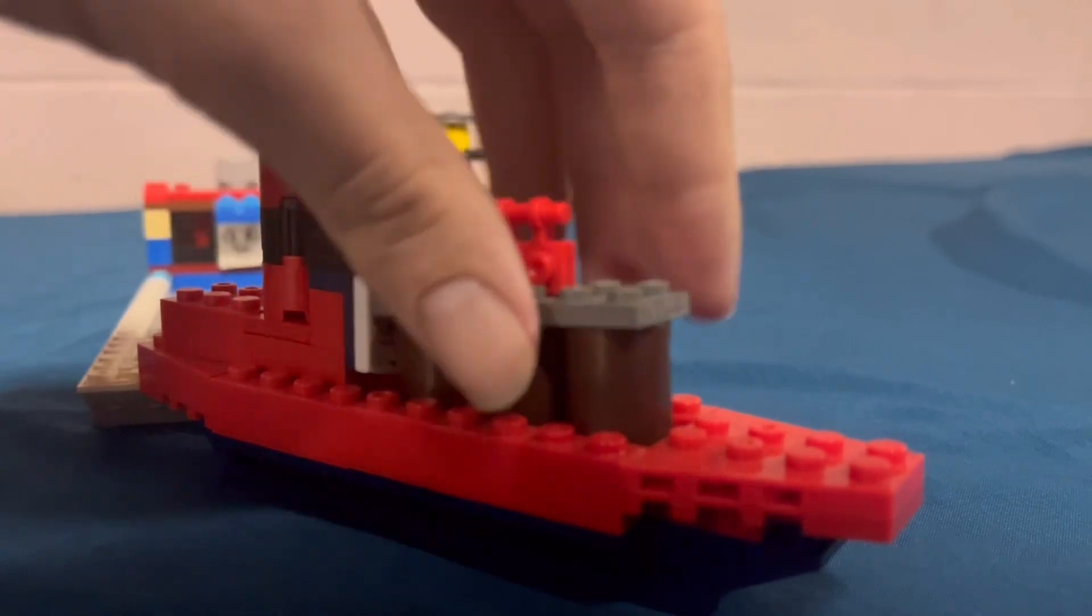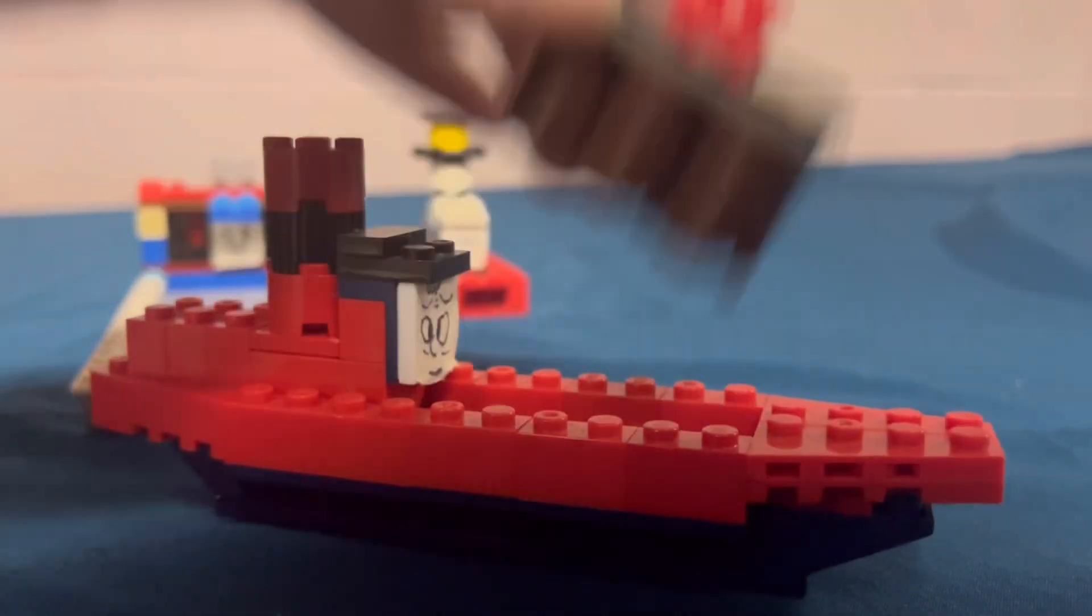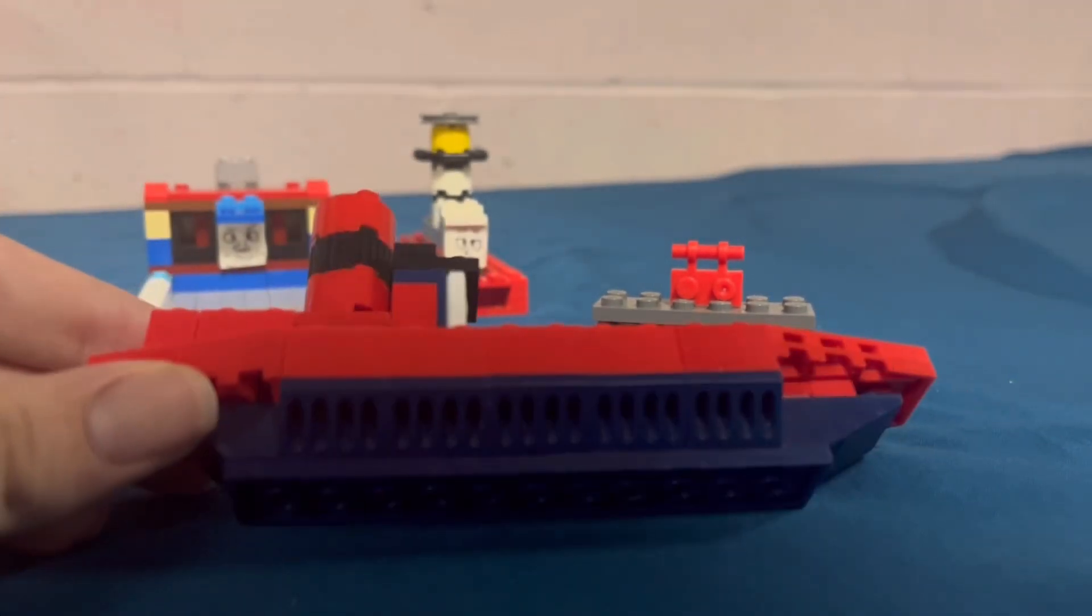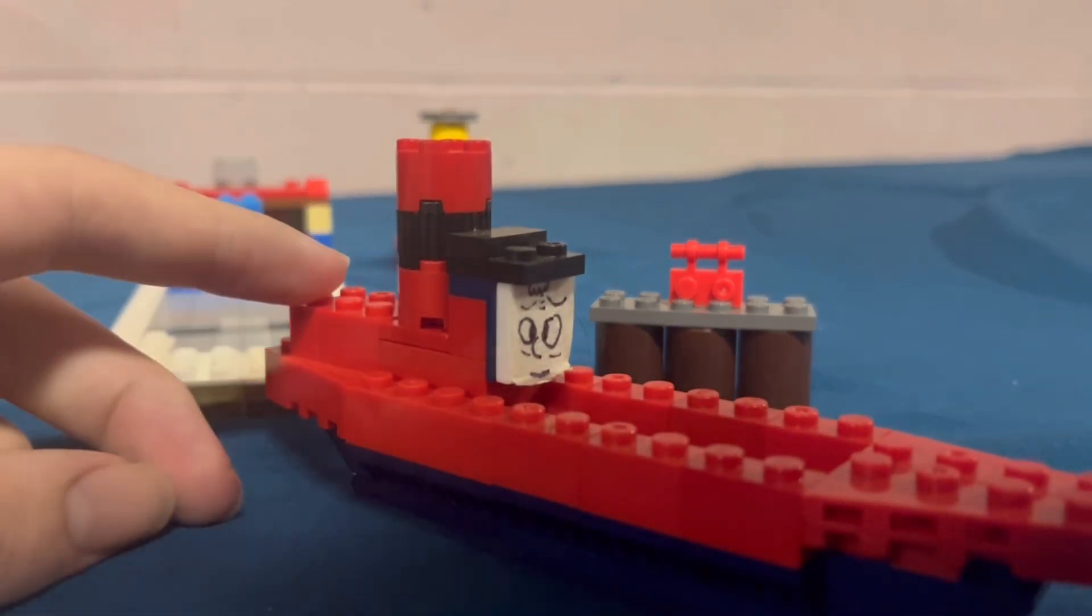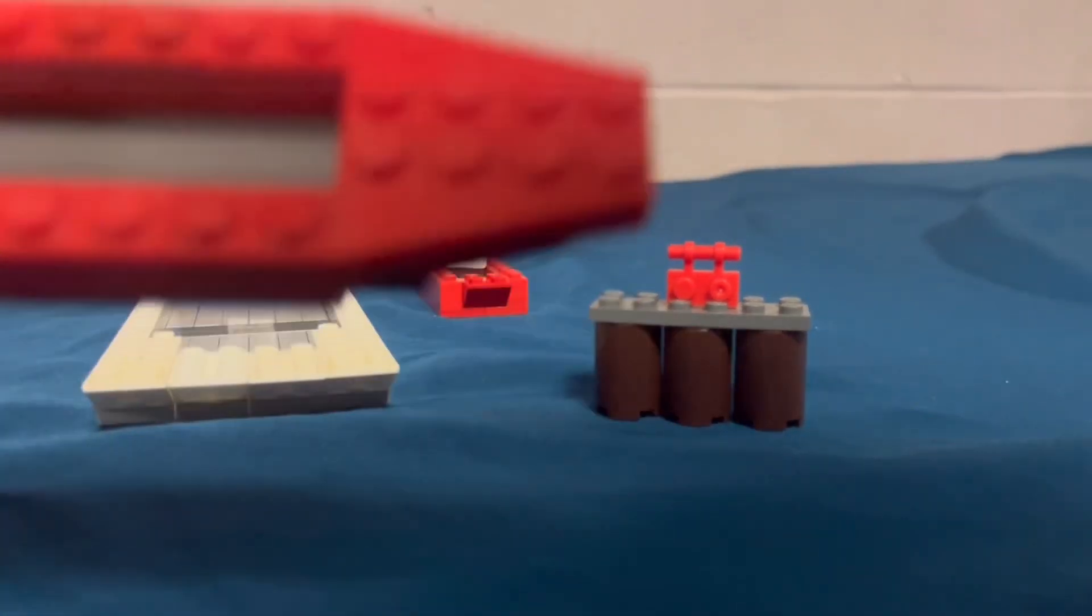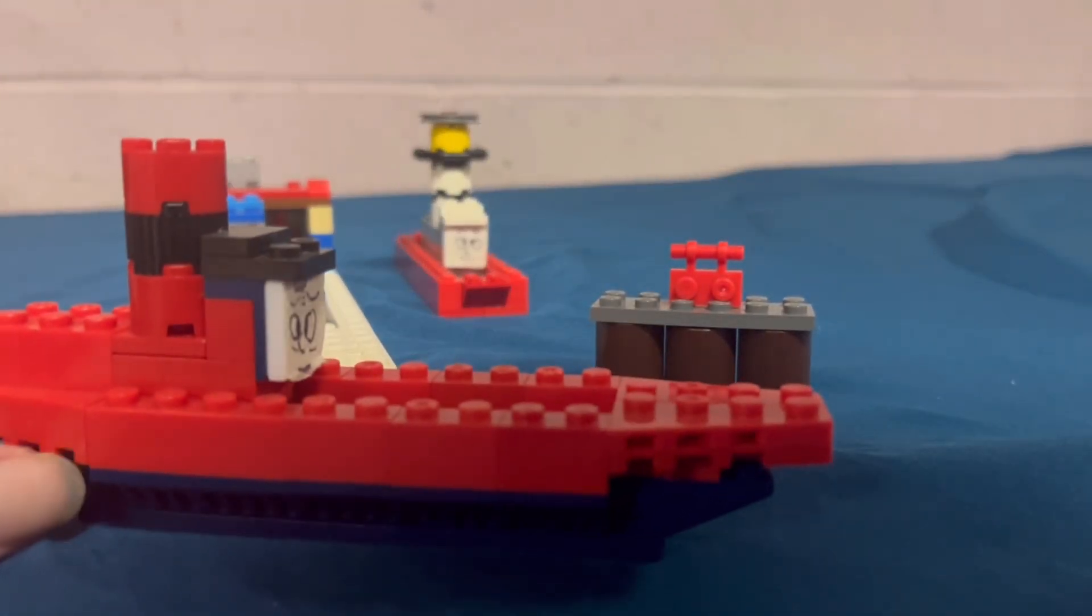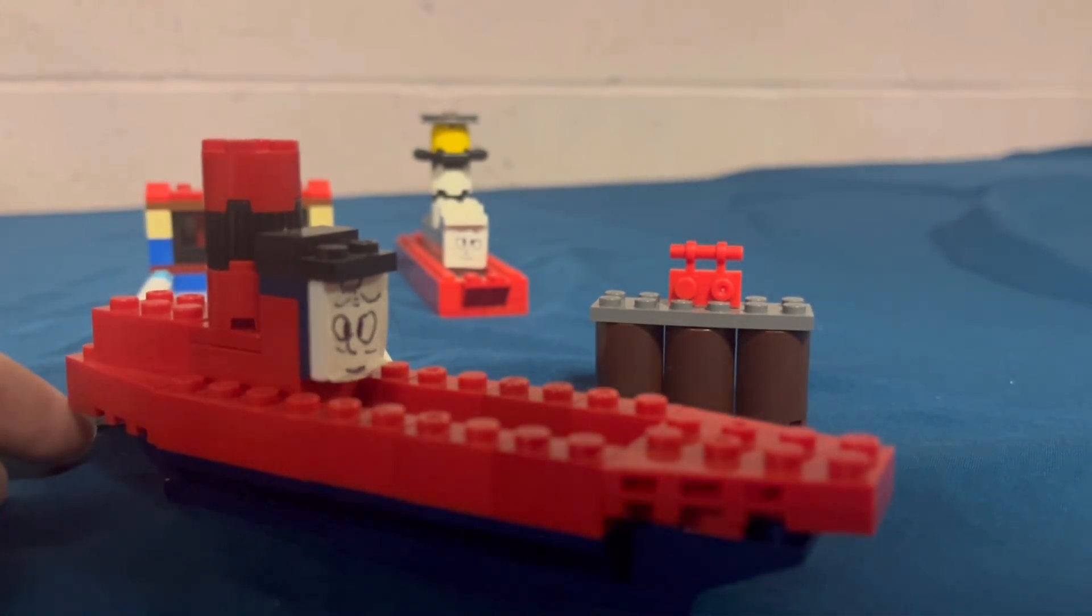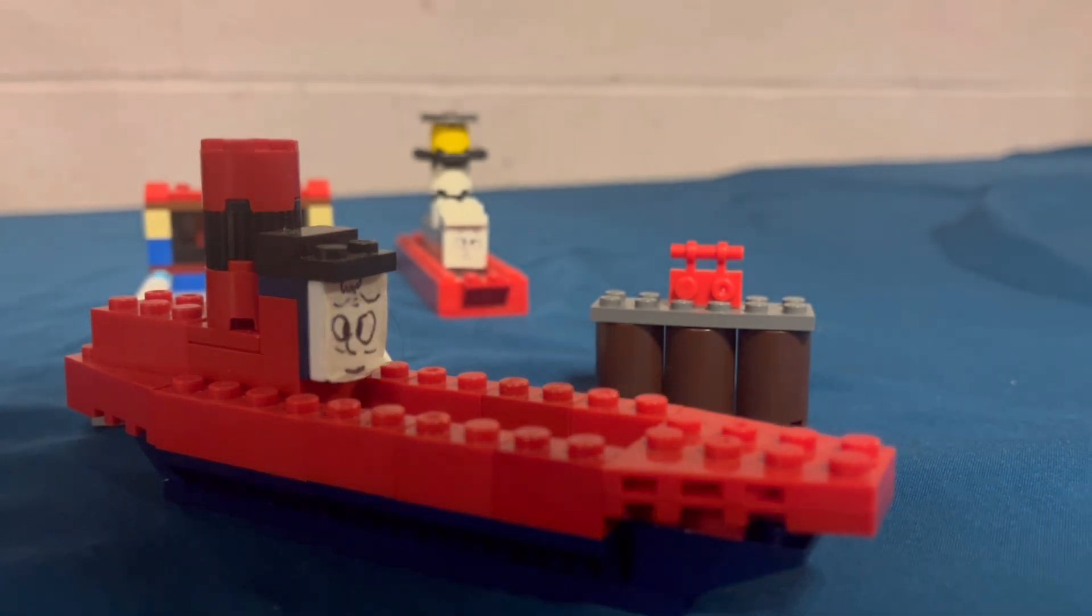Next up, we got this Tramp Steamer right here. This is probably, honestly, one of the better looking ones. So, yeah. Let's take a look at him. Because he actually looks like a boat. Because, this guy was made out of some sort of helicopter. And, this is an actual Lego. As you can tell with a lot of these, these use a lot of unofficial Lego pieces. Call me illegal if you want, but... It's as long as the pieces don't warp the plastic. It's fine.